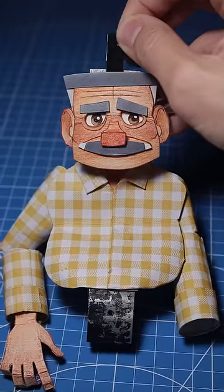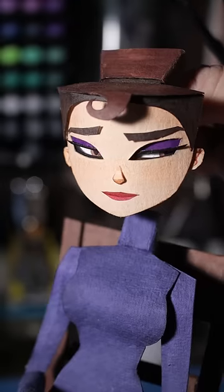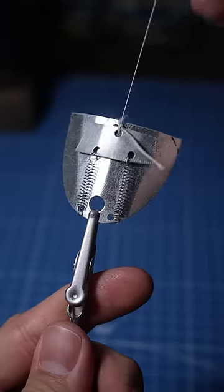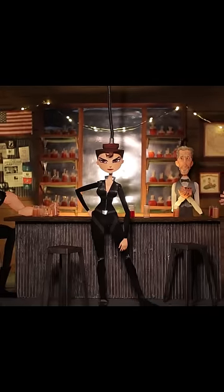I've been asked how I make my characters blink, and simply it's just a solid eyelid that slides between the face plate and the eye plate. If they have eyelashes the plate is a little bit more complex, but anytime I have tried over-engineering this I always return to the tried and true sliding eyelid plate, because sometimes the best solution really is the simplest one.